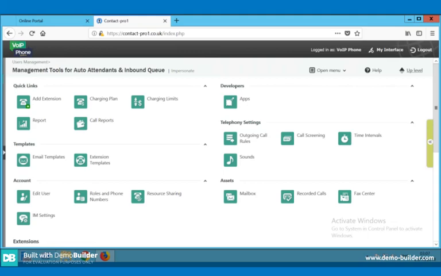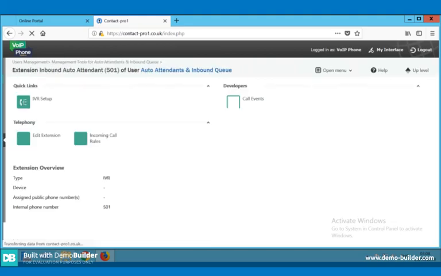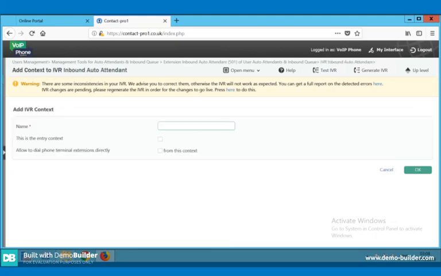I'm going to use the up level function to get back to the extension overview. I'm going to click into the auto attendant. Once I've clicked into the auto attendant, I'm going to go into IVR setup, and this is where we're going to create the IVR. The important part here is adding contexts. Contexts are a group which allows you to define a series of actions, and that will become apparent very quickly. So we need to add 3 contexts. We need to add one called time switch, and of course you can call these whatever you want to. It's just helpful to follow a particular naming convention.